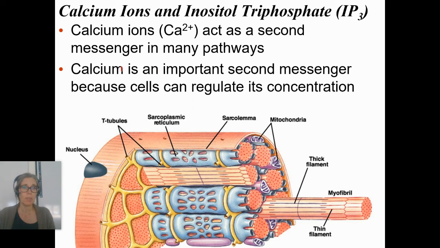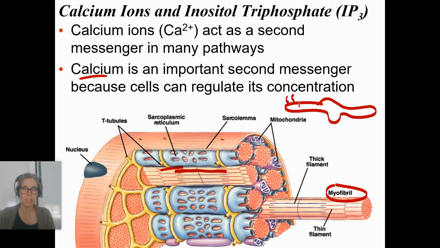Here's an example of calcium, going back to calcium for a minute. This is a muscle cell, and in the muscle cell, there are these myofibrils, which are these long tubes. And the myofibrils have proteins in them. The proteins are called actin. Whoops, this one's myosin, this one's actin. And so if you look up close at that, here's the myosin, and it has these things called cross bridges that are attached to it. And those cross bridges attach to actin. I'm drawing the actin right now, and they'll attach here.